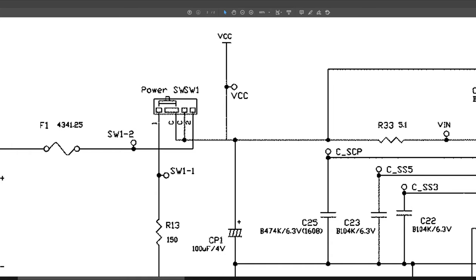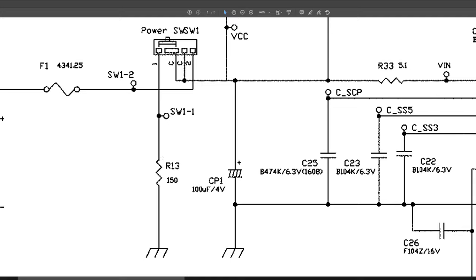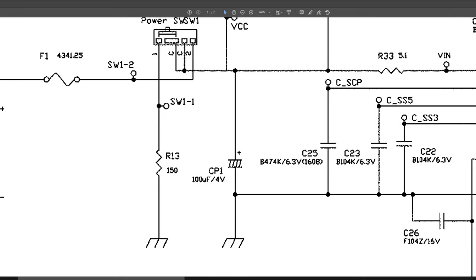And as we saw, pin 1 going over to the right side of the console goes through R13, which is a 150 ohm resistor. So this is the symbol for a resistor. These are old symbols for capacitors, but capacitors are typically two lines. If one's curved, it usually means it's polarized. But either way, not too much to dive into schematics, just generally to give you an overview at the minute. You can see the battery spring here. So we have battery spring negative, battery spring positive, and these are the batteries sitting in between.